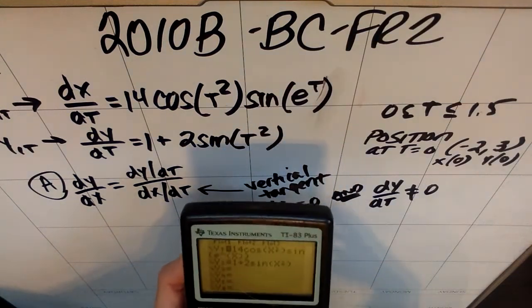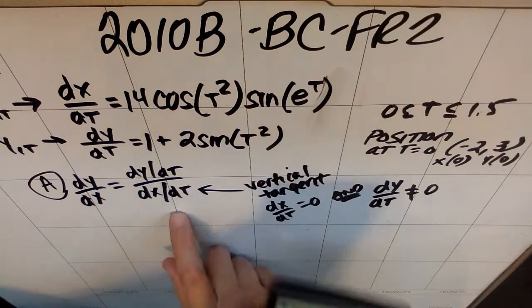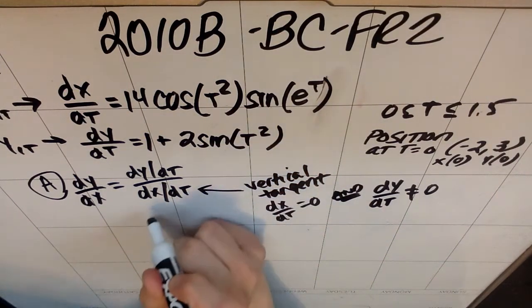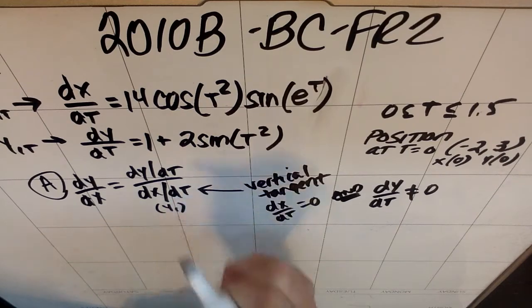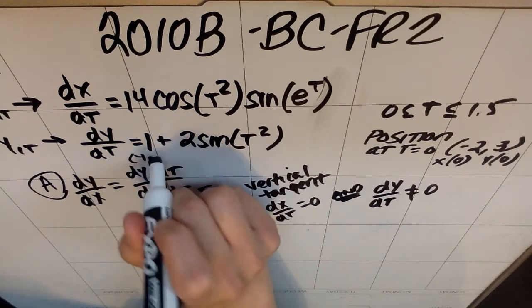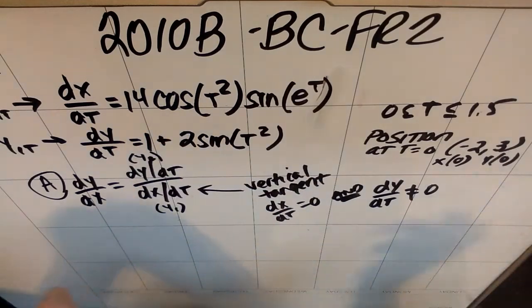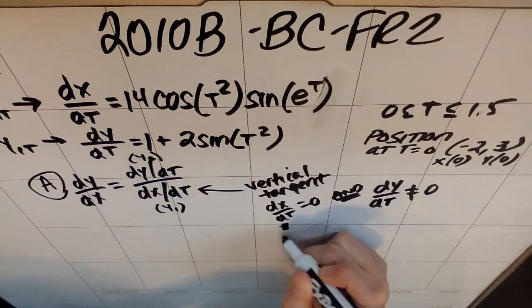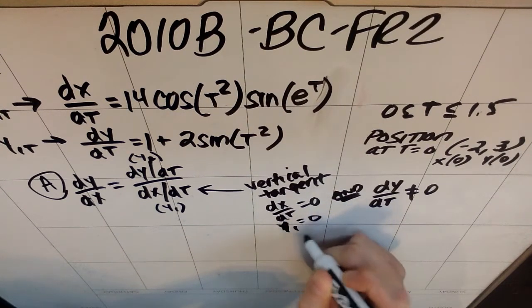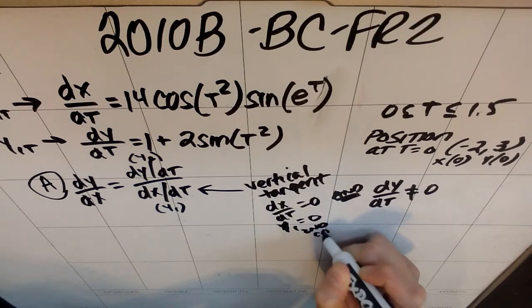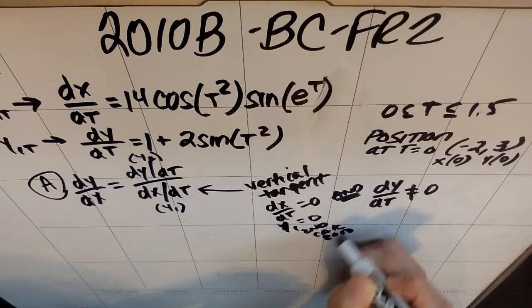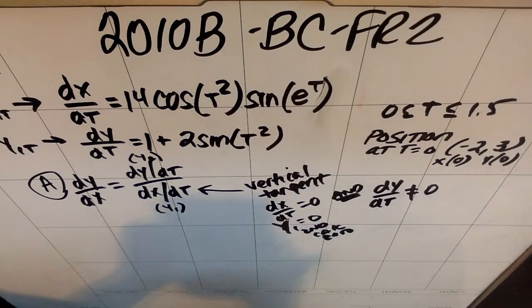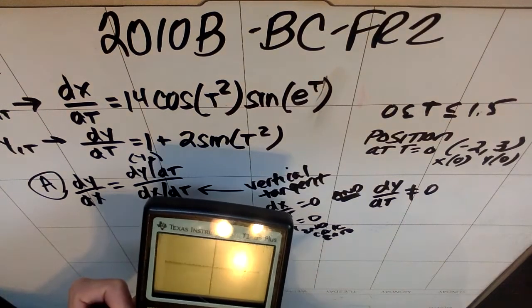Now I'm going to turn off my y2 for a second. What I want you to notice is that in this problem, I put dx/dt in as y1 and I put my dy/dt in as y2, because in order to second calc 0, I need to be in function mode. So that's what I'm going to do. I'm going to go ahead and graph this.